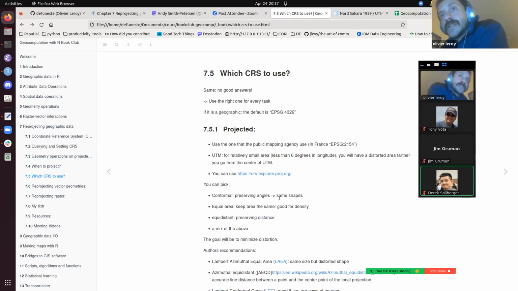Then you have the equidistant. I have never used it too much, but it's super useful for people who are calculating distances, mostly traveling stuff like airplanes. And usually what people do is a mix of everything. The goal is obviously to minimize every distortion possible.